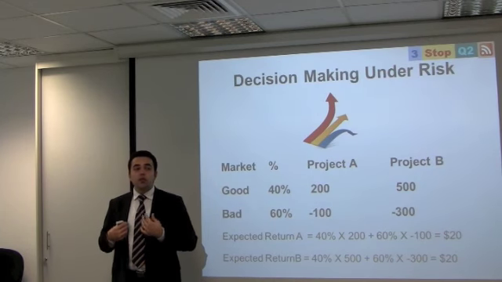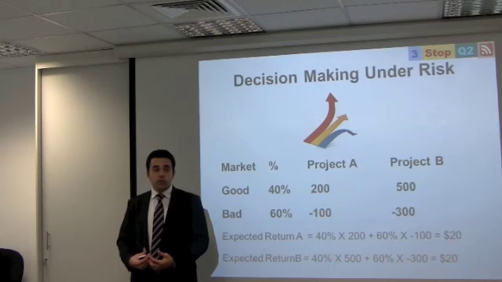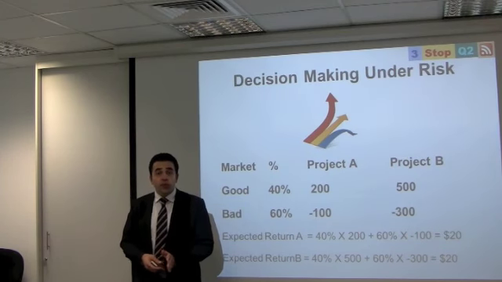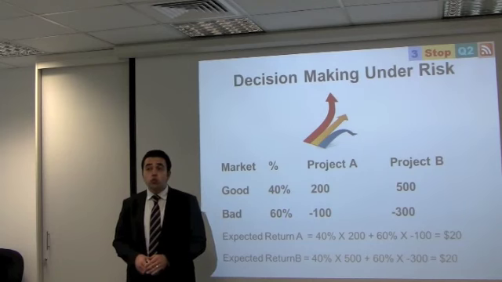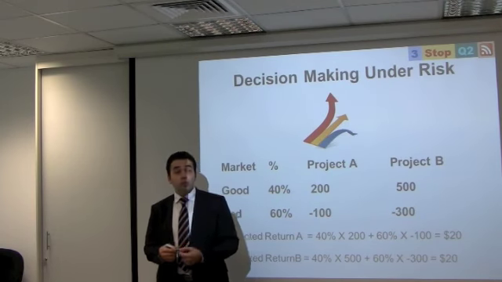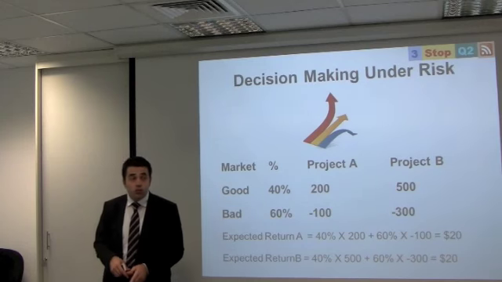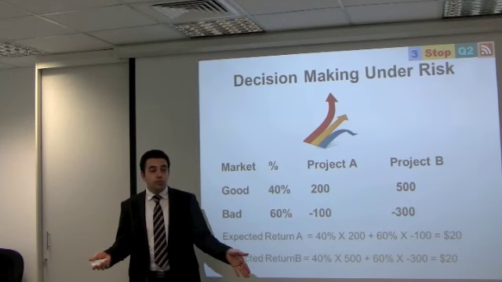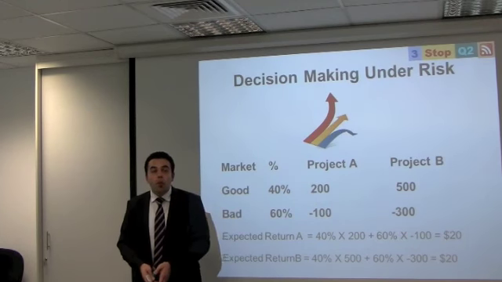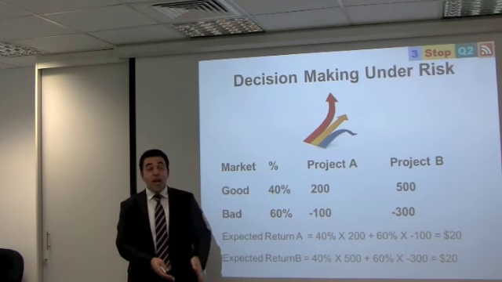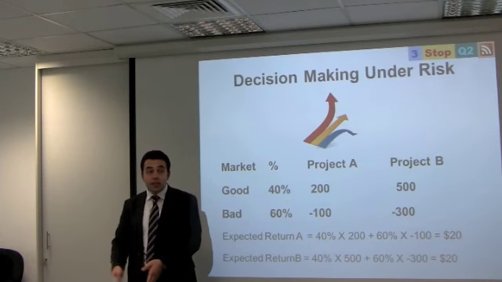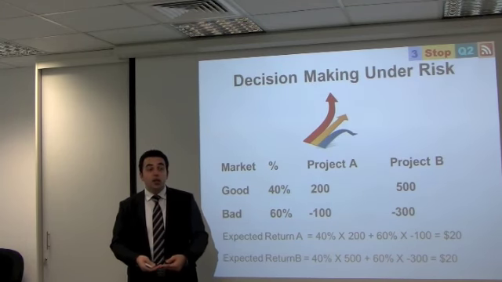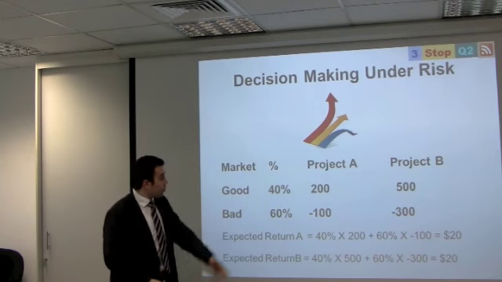So if I tell you something like this: we have a project that will give you $100 or will allow you to lose $100, and we have another project that will allow you to make $1 million or lose $1 million. Which one has more standard deviation? The million. So when we have more variation, the standard deviation is bigger. In that case, we have more risk.